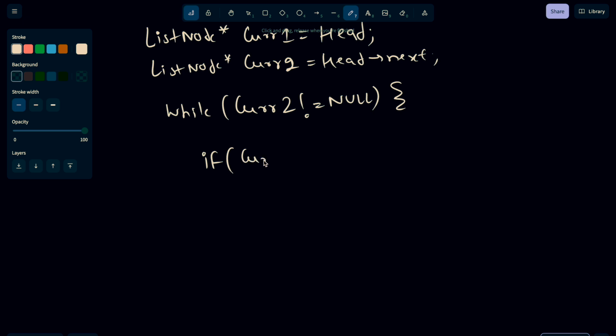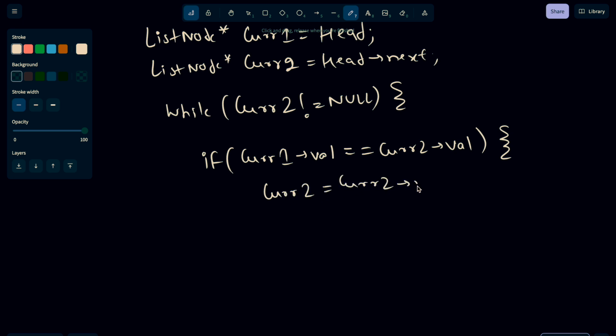If my current 1 value equals my current 2 value, it basically means that my current 1 got its duplicate just next to it. As soon as I get the duplicate, I simply have to move my current 2 ahead: current 2 is current 2's next, and I attach current 1's next to current 2.